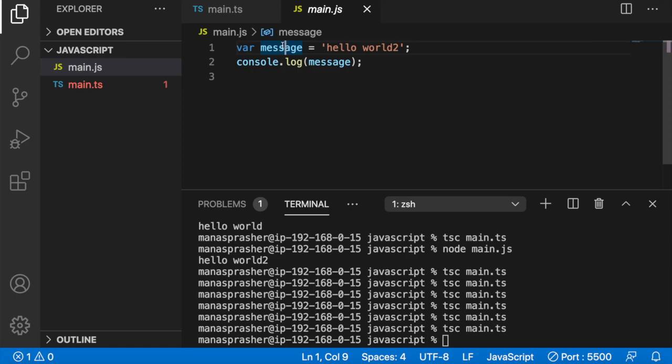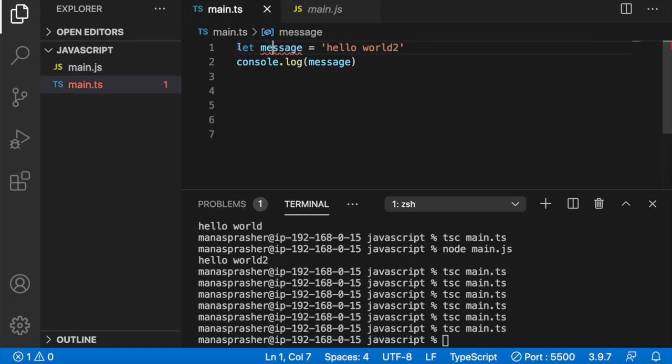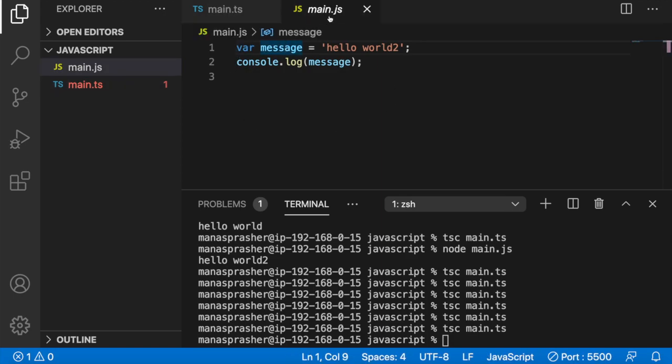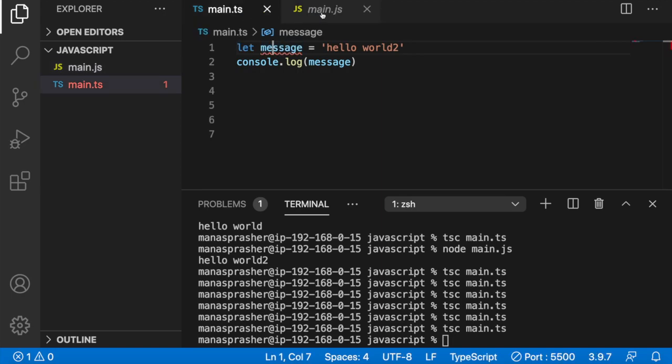You can think of scope as a room. Here main.ts and main.js are both in one room. If they are both in one room, you can't redeclare the same thing again.